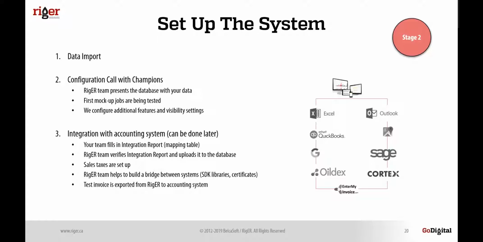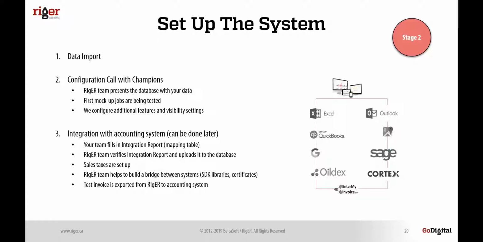But after we import the data, we do the configuration call with the champions of the company. With those people who better understand the processes of the company, we start doing the first test runs and mock-up jobs, to see how your real operations are integrated in the program. Additional features and visibility settings can be adjusted at this stage as well, in order to bring your system to the final version before we start training end users.